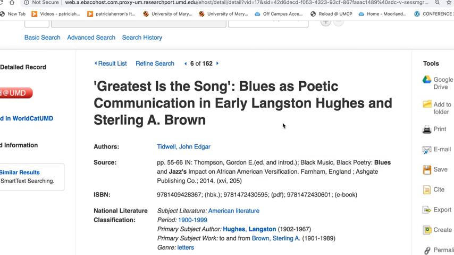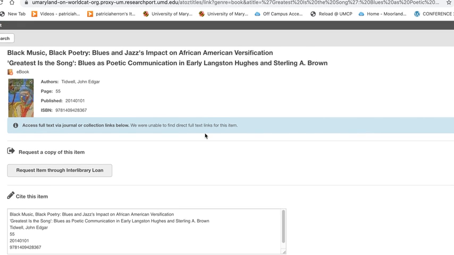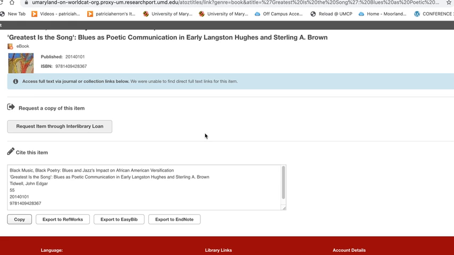Okay, and it appears on these page numbers. So again, you can use that Find at UMD first to see if we own the book. We do not, at least not in a format that you can use. And then you can request it on interlibrary loan.